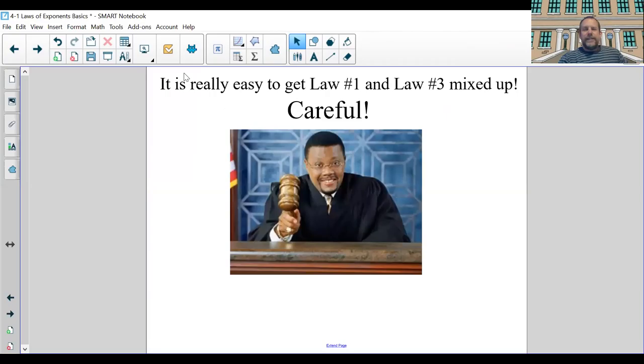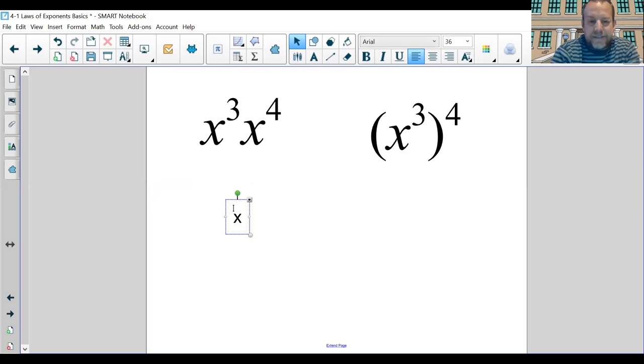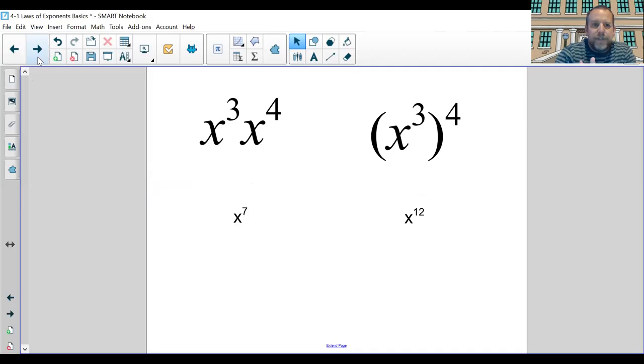Okay, so it's really easy to get them mixed up. This is why I spent time in these videos not just showing you the law, but telling you why they worked, right? Actually going back and thinking, what do these things mean? So that when you see something like this back to back on a test, right now in isolation they seem easy, but you could see yourself on a test looking at this and being like, oh, x to the third times x to the fourth, I need to go three times four and accidentally doing the wrong thing for the wrong problem and not remembering that this is x to the seventh. And this one is x. Well, sorry, my typing is a little loud there. I was aggressively typing. I apologize.